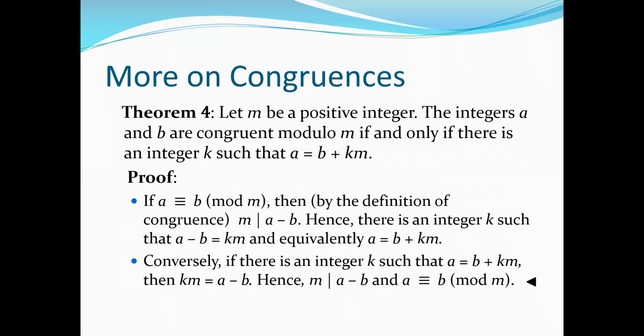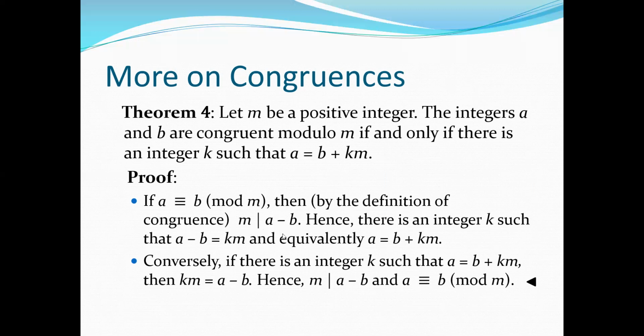Okay, so it means that when there is an integer which we multiply to m and add to b, it will yield a. Just for proving, again, a is congruent to b mod m. Based on the congruence relation definition, we could rewrite this equation as this, since we are testing the divisibility of a minus b by m.